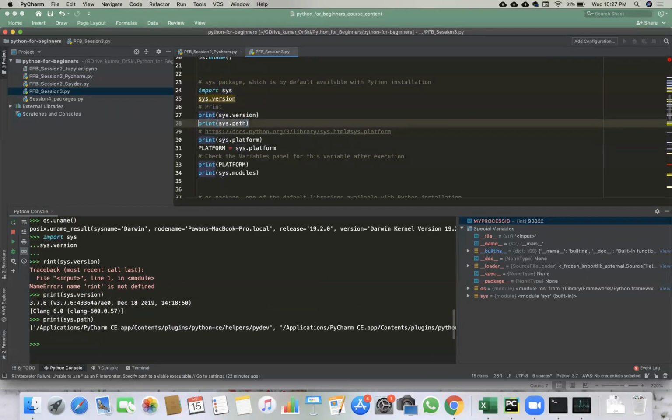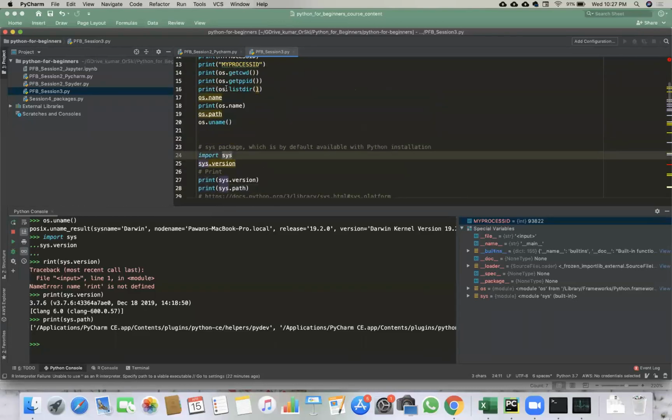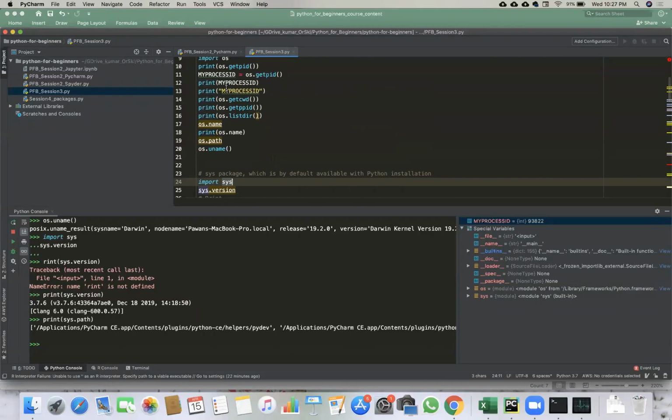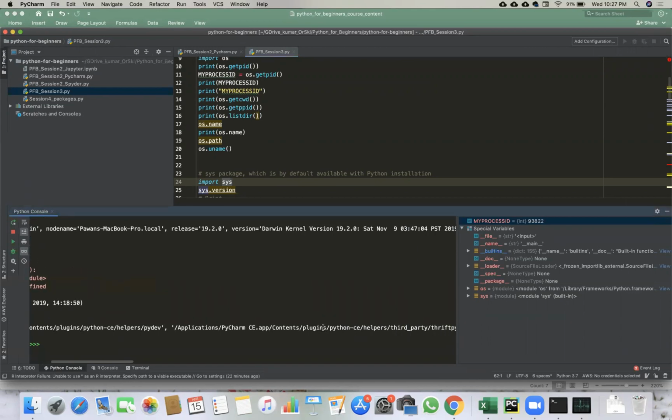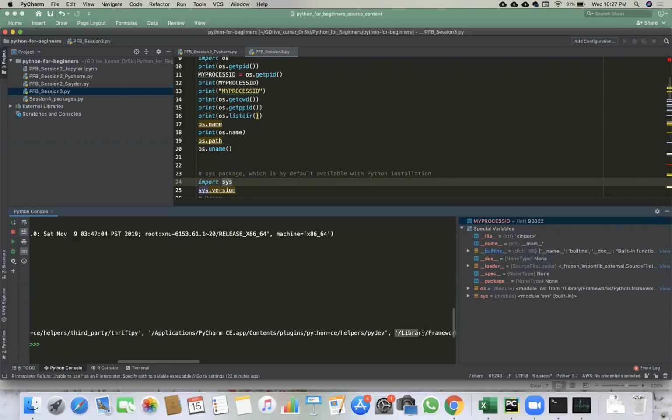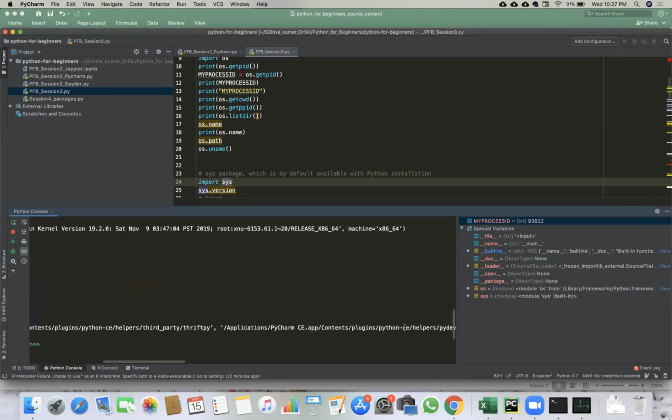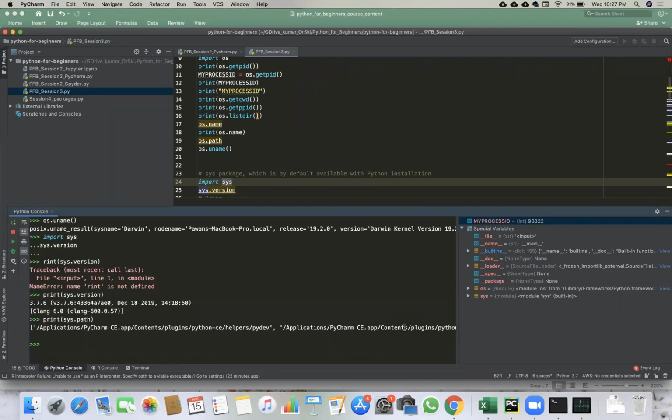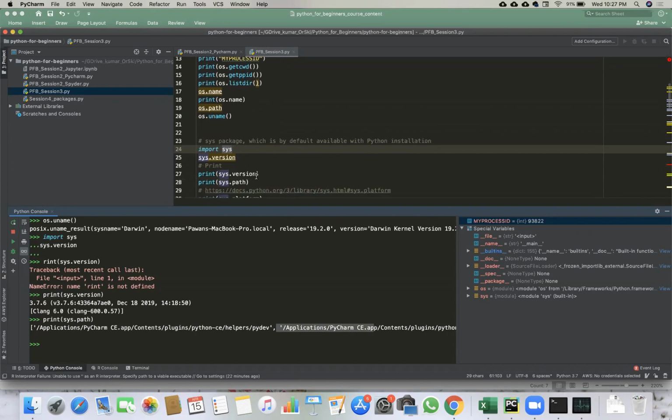Similarly, see in which path all your packages are available. For example, whenever I say import sys and import os, where are these packages actually available on your system? It might be available in this path, or this path, or any of these paths. This is very much the same as setting the path variable in your operating system. That path variable will tell where the Python packages are loaded by default. I know you are having trouble reading it completely on the screen because of the print issue.